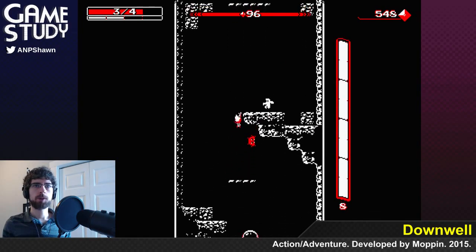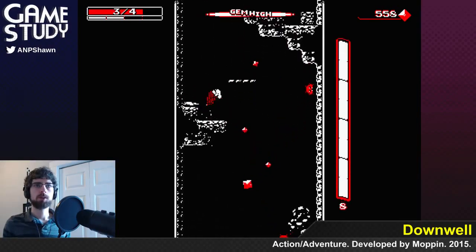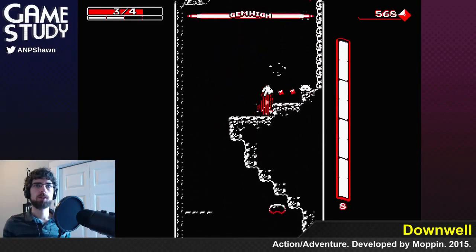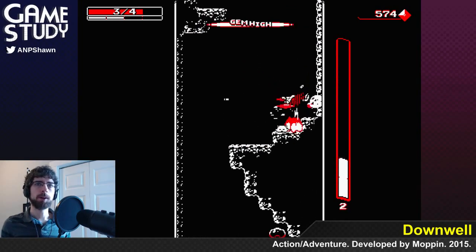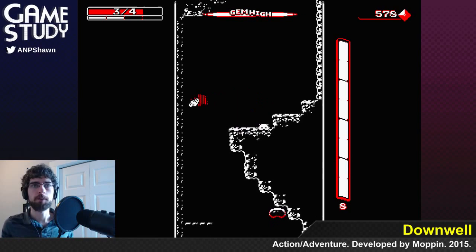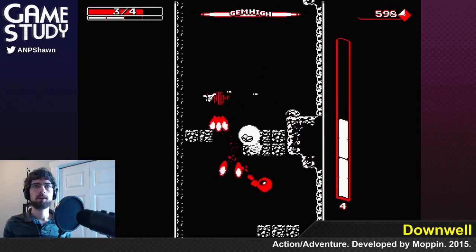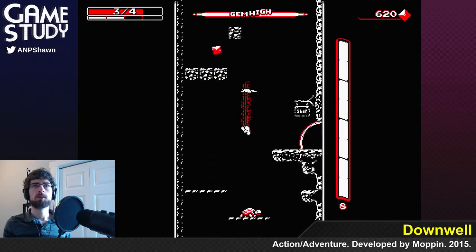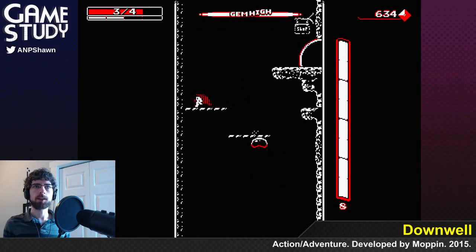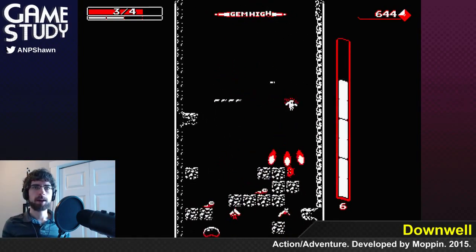So Cavern 3, I have to assume we're going to move to a different sort of world soon. Although I feel like the options are sort of limited with a well, but I'll find out. Alright, so I still have Gem High. I don't entirely get that yet. Okay, so I'm still collecting gems on the right. So it's not like I've hit a max amount of gems.